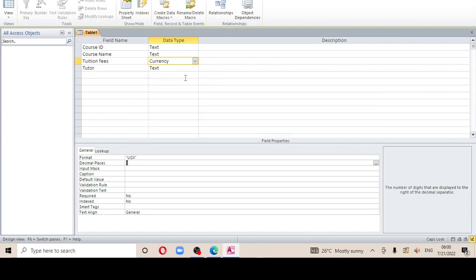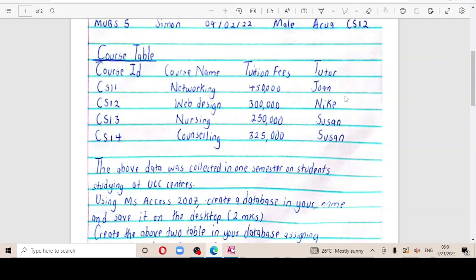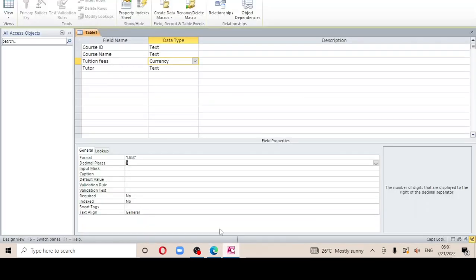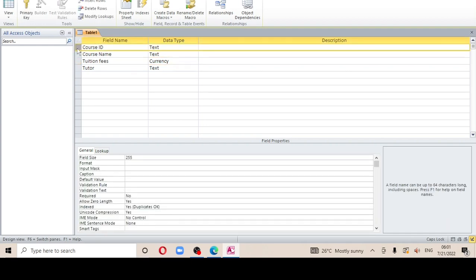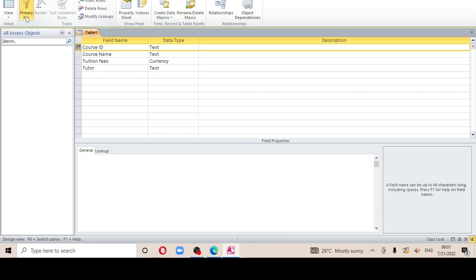Once that is done, the text, we saw they are in names, as you're seeing here. So once that is done, now if I told you to close this table without a primary key, without giving one of these fields a primary key, it will refuse. So you have to select one which is going to be the primary key by going to it, and then you click in this gray box, then you go to primary key.